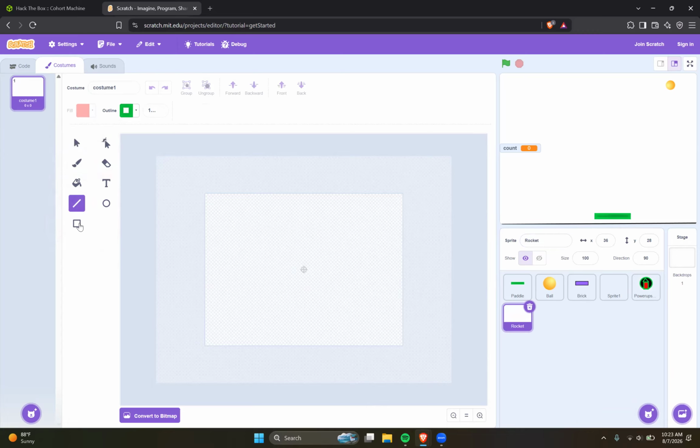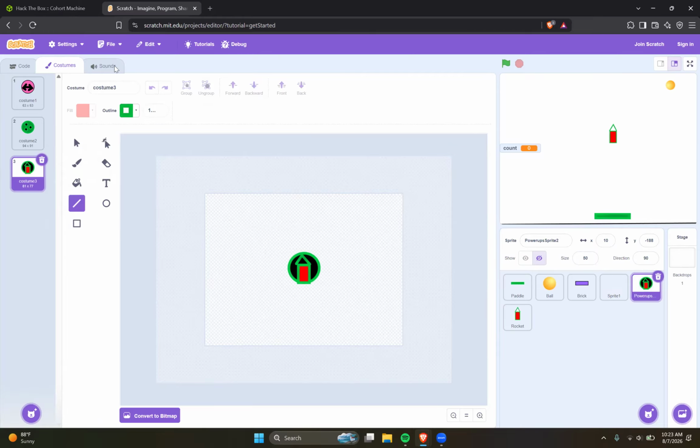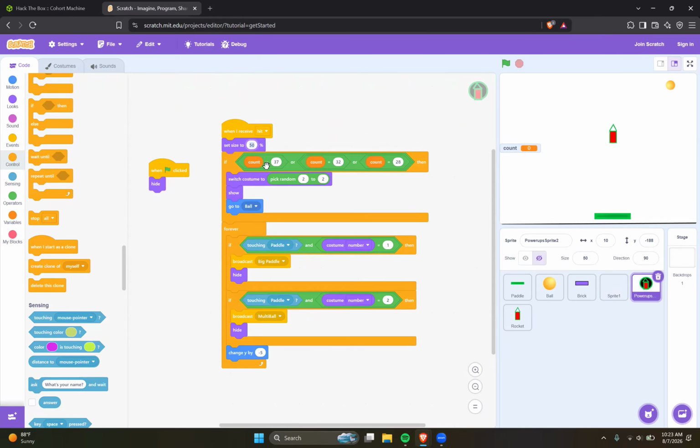Okay. And then we could just make like a little thing that launches. Boom, boom, whatever. Right. That's fine. And then let's make it small. And then this power up, I honestly think we need to set it to like 30% because it was kind of big.